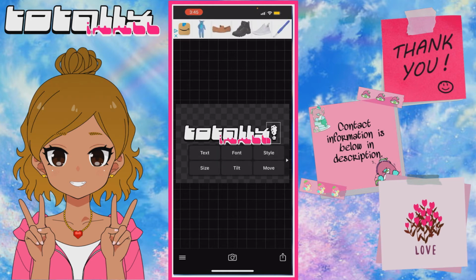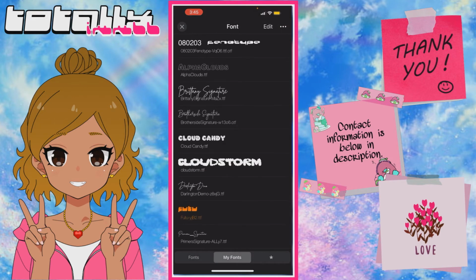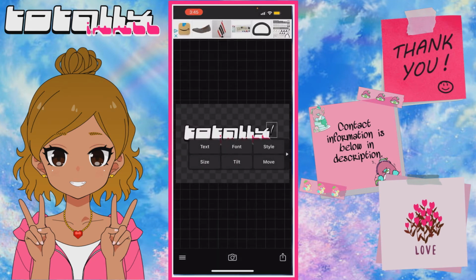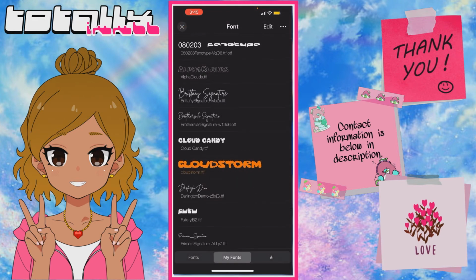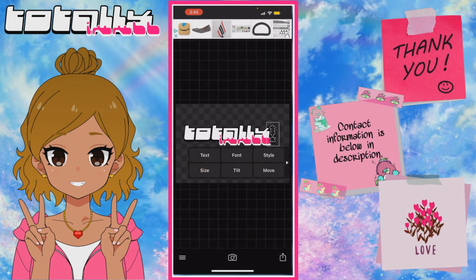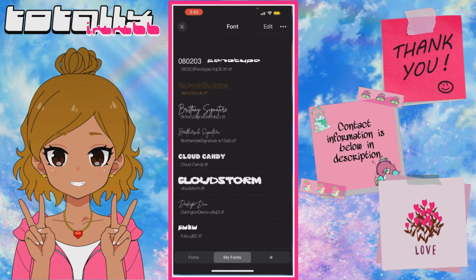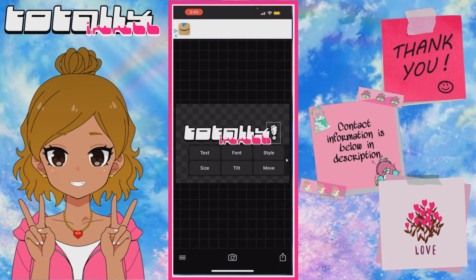Wait, I'm just gonna see if the other styles have exclamation point. Crazy. Don't have exclamation point styles. That's crazy. Before I go on with this, because I like it, but then I don't like it at the same time. But I might just go with it in the first place. And we're just gonna go with it in the first place. Boom.